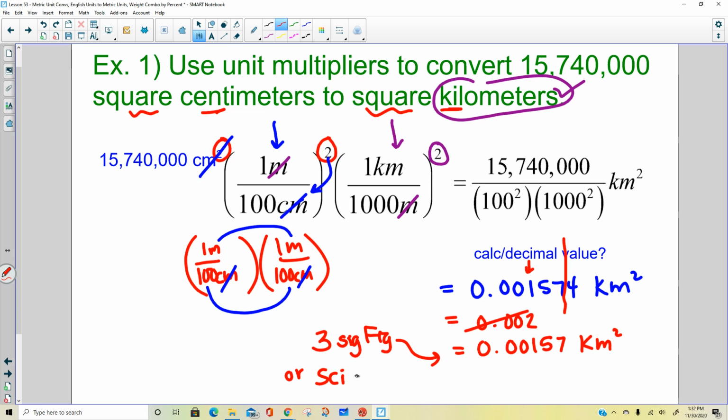Or you can do scientific notation. If you do scientific notation, I would like 3 decimal places after the decimal. It just so happens that that's what this one gives us. Okay, but those are your options. Option number 1 is to leave it as the full unrounded value if it's not too many digits, right? Or round to 3 significant figures, or use scientific notation.